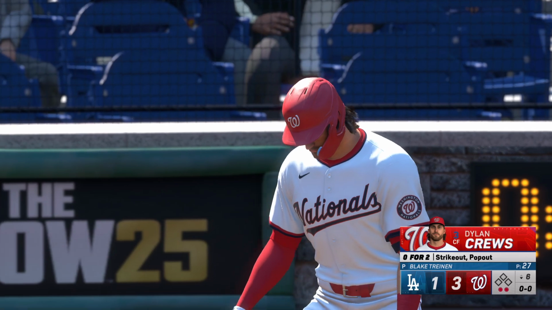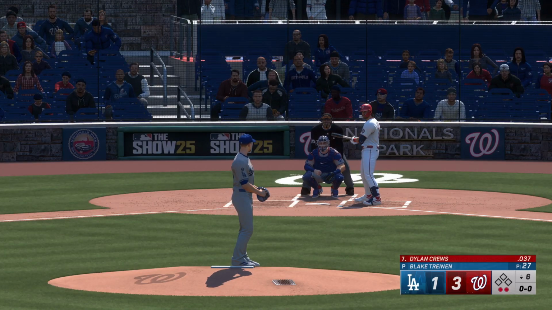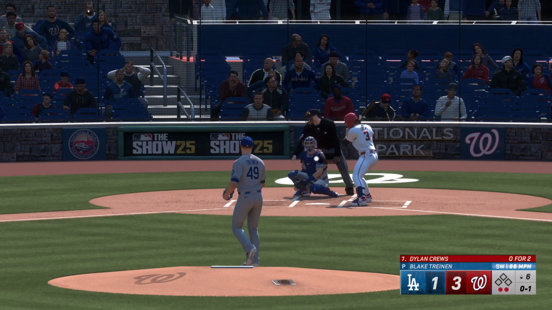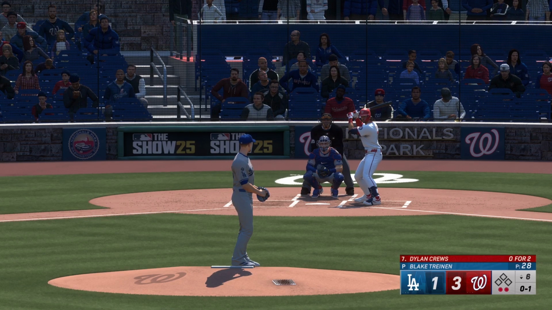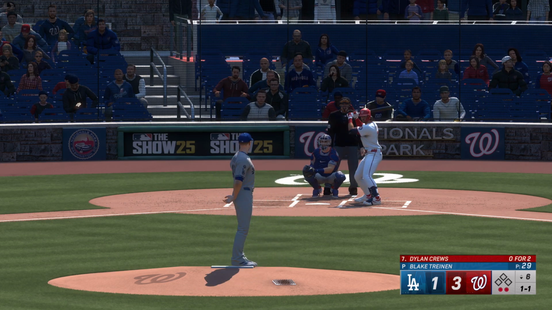Here's the center fielder, Dylan Cruz. 0 for 2 in this one. There's a strike. If he doesn't get a knock right here, that pitch he just took is going to eat at him for a while. You might not see another pitch like that from a top-level guy like this. The 0-1 is outside, and it's a ball and a strike.